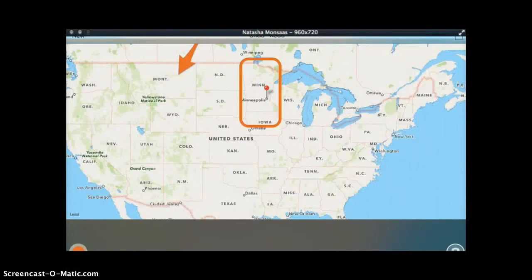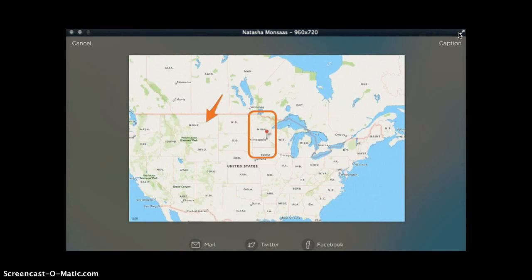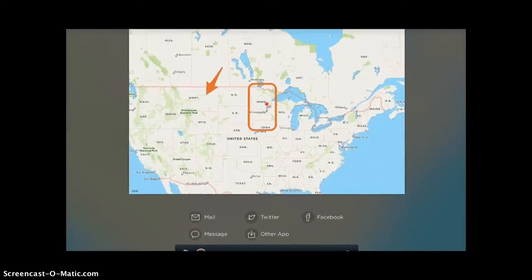Once I've finished annotating the sketch, it's very easy to share. I'm just going to click on the upload button in the upper right hand corner of the screen, and it will bring me to a new screen where I can caption this photo if I want to put some additional information, maybe a first and last name or whatever I need students to put in there. And then I can also choose where I want this particular thing to go.